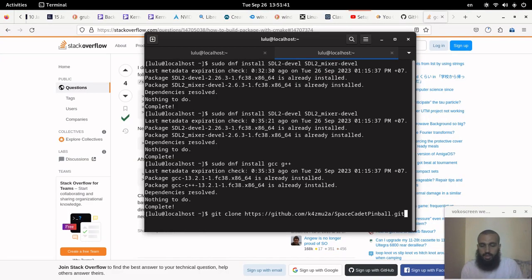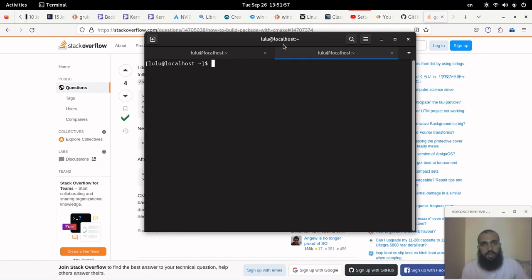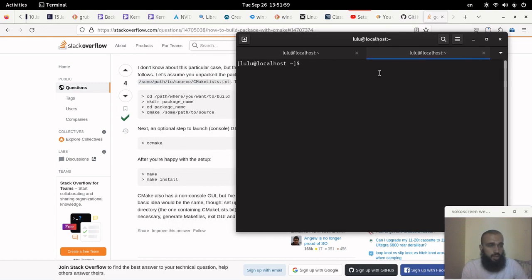Okay, and then you will have it on the folder where you are. You can know what it is just in case by running pwd. In my case, it's /home, the plain home directory for my user, which is Lulu. Okay, and then you make a directory. You call it the way you like by running the plain command for making a directory. So mkdir and the program, cmake compile program, cd cmake compile program.